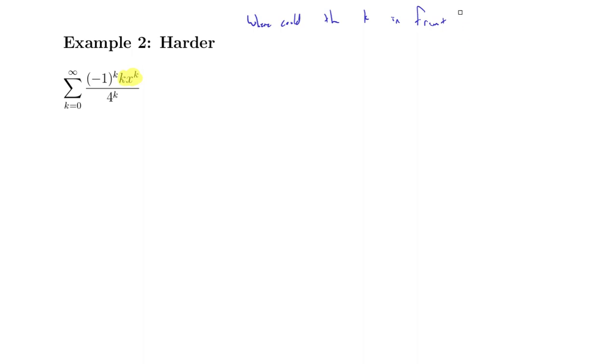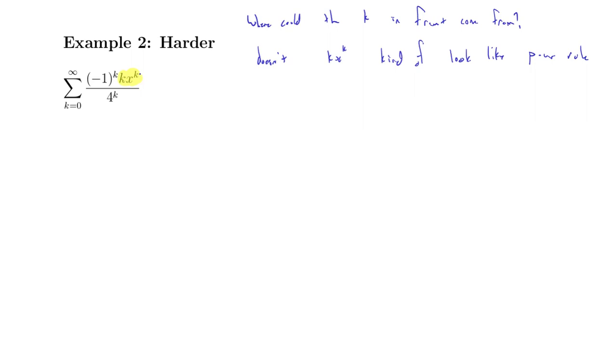Whoops, my tablet shifted, so I wrote it way up there. What kind of thing could we have done that would bring a k out to a coefficient? Doesn't it kind of seem like we could have differentiated? Doesn't k x to the k kind of look like a derivative rule? Kind of looks like the power rule.